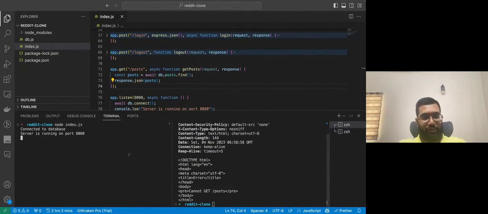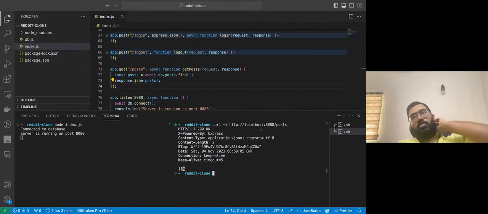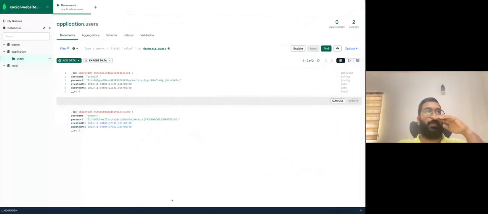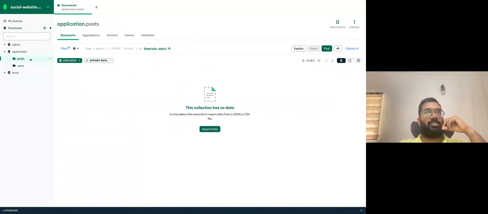I have to actually restart the server. With this, I have gotten an empty response because there are no posts as of now. And if I go to application and refresh, I can see that the post collection was created by mongoose, but it's empty right now.